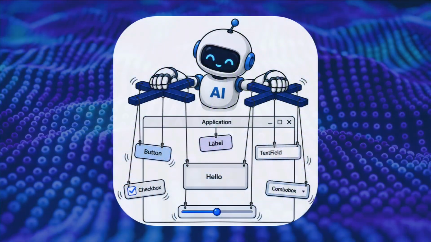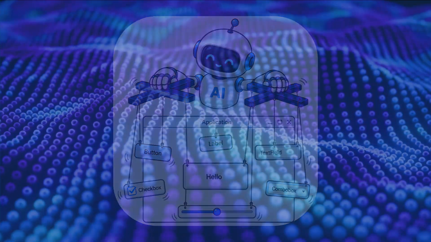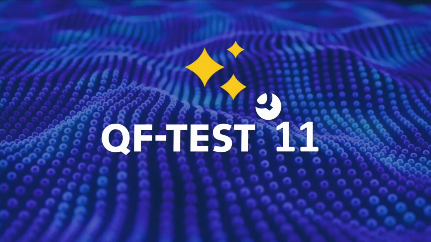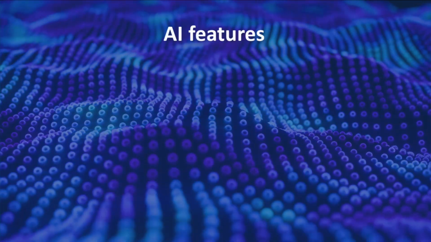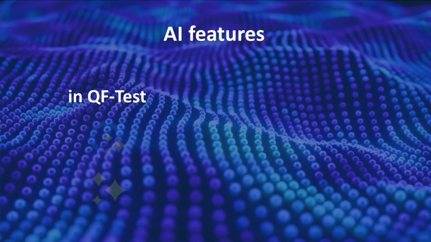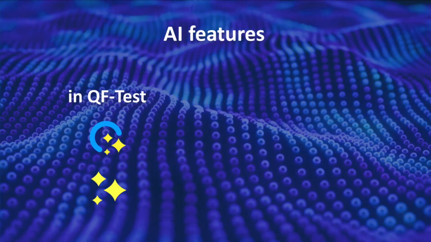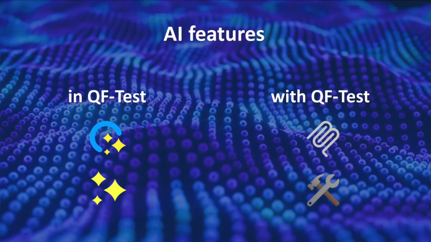How do you handle artificial intelligence? And rightly so. AI is very capable of accelerating and streamlining processes in test automation. That is why the focus of QFTest 11 is on our AI capabilities. QFTest 11 integrates AI in two dimensions: AI features in QFTest and AI features with QFTest. I'll now give you a brief overview of these new functions.